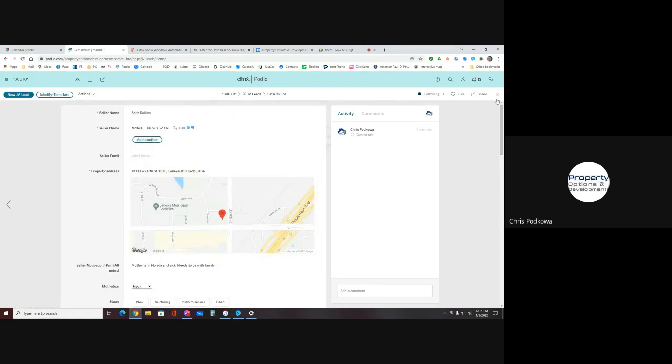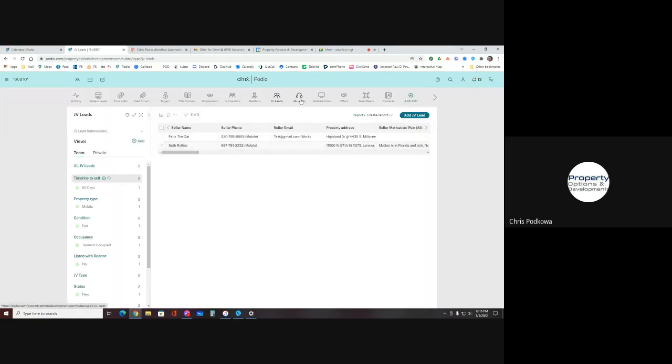Now, the beauty of the JV leads and the VA leads, these two apps, is that this is primarily where you're going to keep your leads until they're ready to go on to a deal. Then you push them over here so you can start putting the financials in the deal structure.